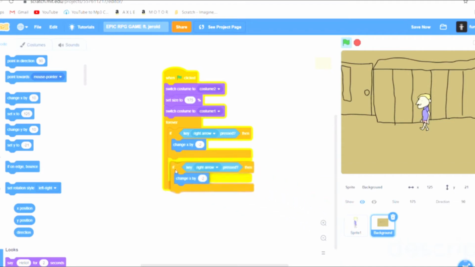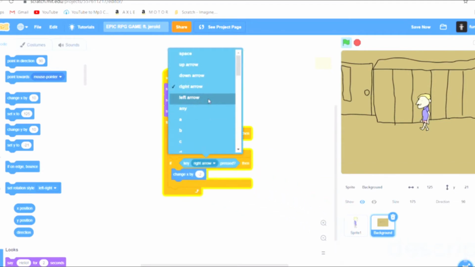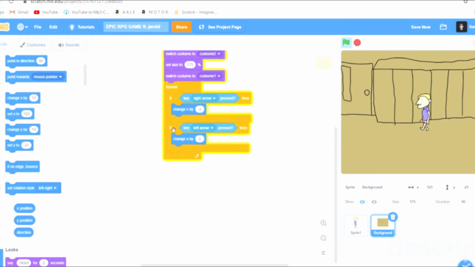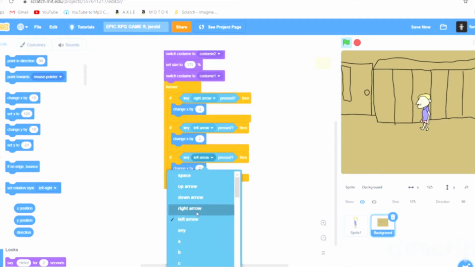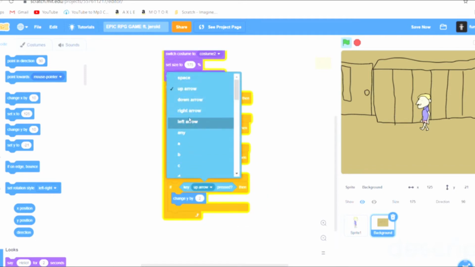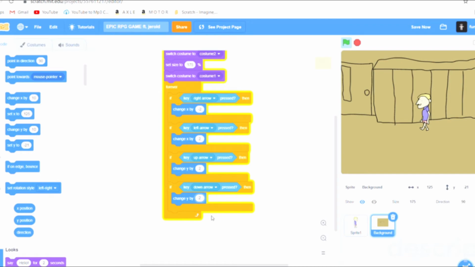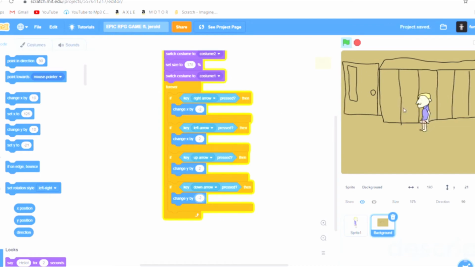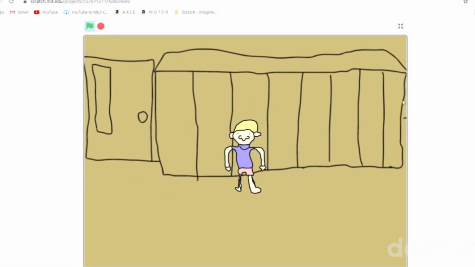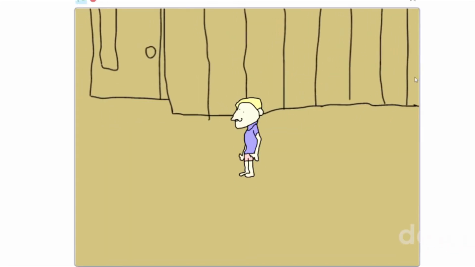Now we just basically make him do left arrow, change it by +2, and then we say if the up arrow is pressed, then we change Y by 2, and then if the down arrow is pressed, we change it by -2. So now let's see, oh shoot, invert the up arrow and down arrow. Alright, so this is basically all I really know how to make platformers like.